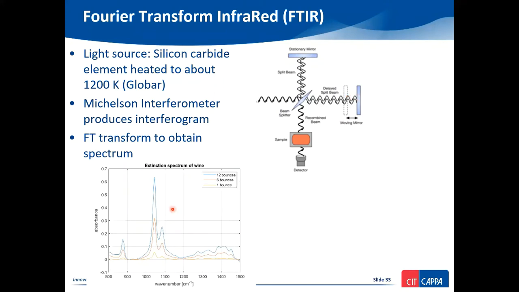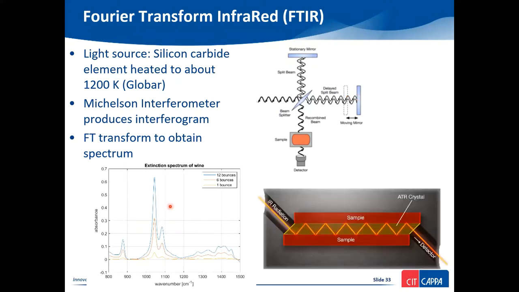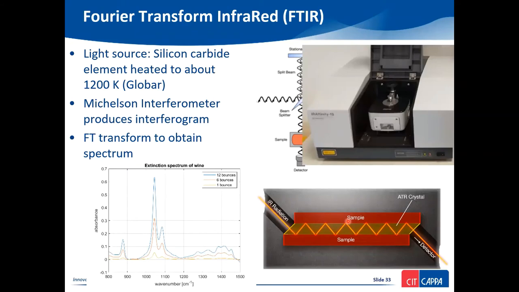Here we see some examples for wine down on the bottom left. One of the popular approaches is to have the sample interact with an ATR crystal, and the angle of the incident radiation is such that light zigzags through the crystal and interacts with the sample by the evanescent wave. And clearly, depending on the number of bounces, you have different sensitivities and similar. Now, obviously, once you mention the word Michelson, you can see these are not robust devices. They're ideal for lab use, but they're certainly not portable and certainly difficult to use in the field.